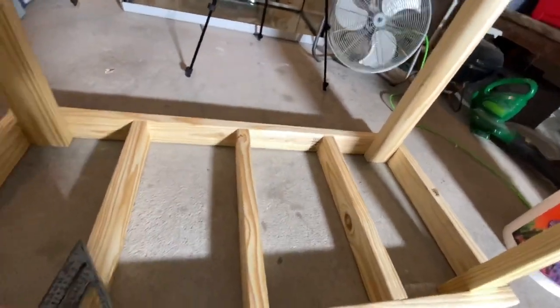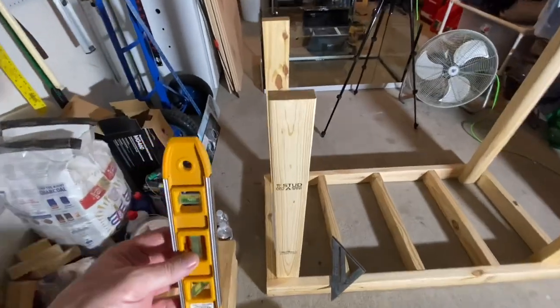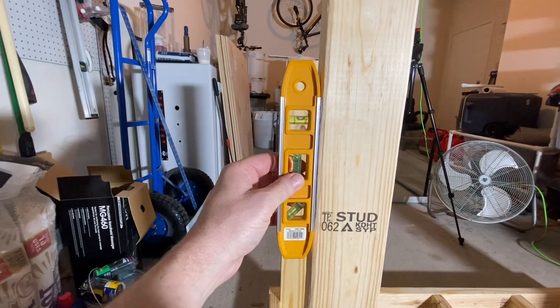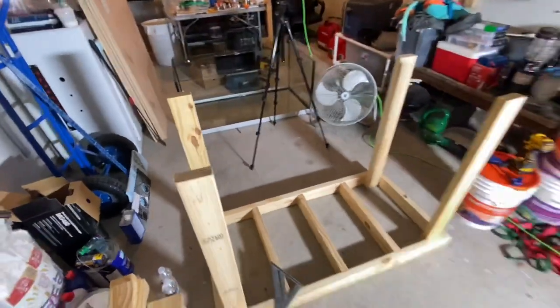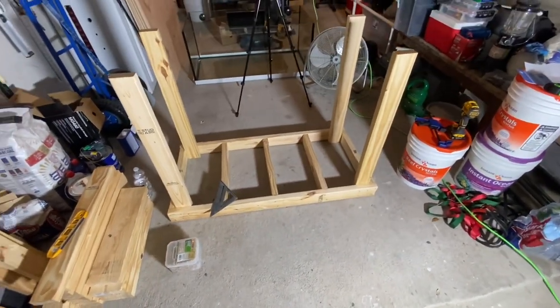And another thing that I try to do to keep it kind of on point is to plumb these legs up. And I try to plumb them like that and like this, but the closer that you can get it to plumb, the better your stand will be, the less you'll have to fight it at the top.